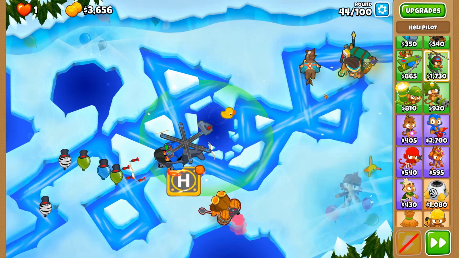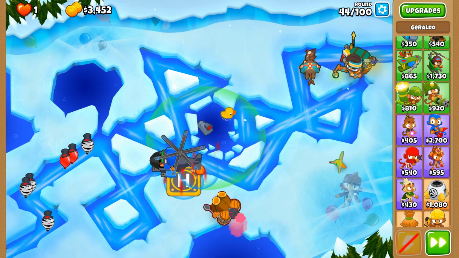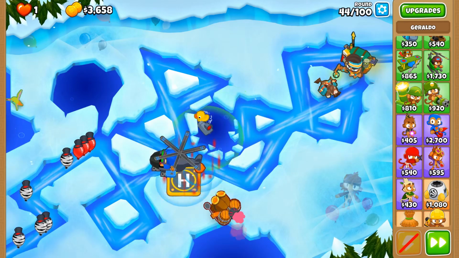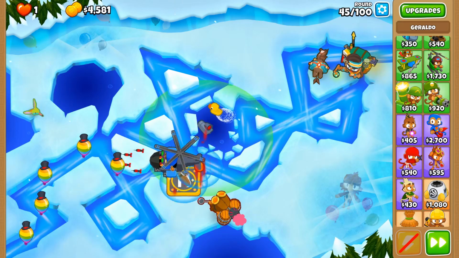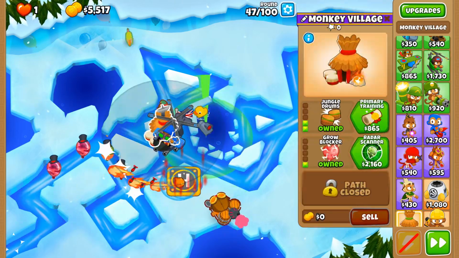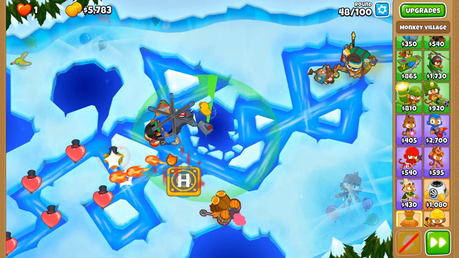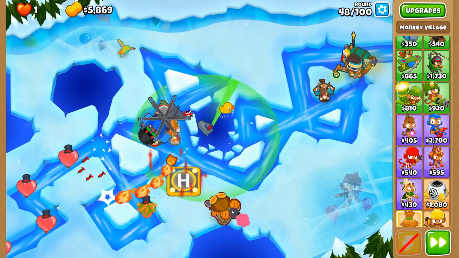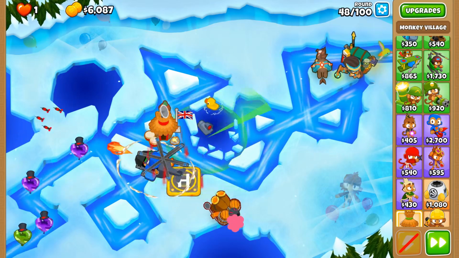Okay, both sharpening stone and jar pickles run out, so we need to reapply both of them again. I wonder if this 2 Megapops is possible without Geraldo. I bet somebody will be able to prove that otherwise. Yeah, that fits. We're going to keep it as a 2-1-0. We do want that grow blocker so that any regrows enter this vicinity over here. The regrows will not be able to regrow back.